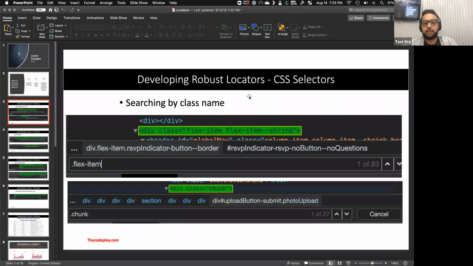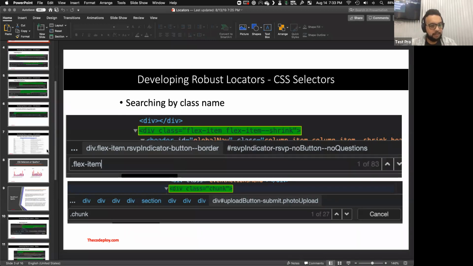So, we've talked about some of the ways we can locate these elements, and we started off with CSS selectors, right? If we see that something has a class name, that's one way we can interact with it. A lot of times you're going to see a class name that's reused many times over.